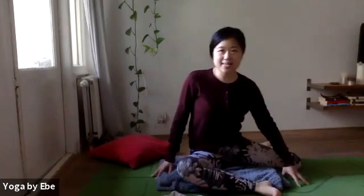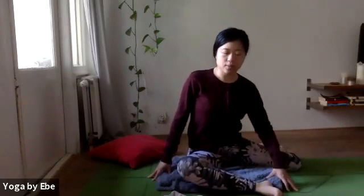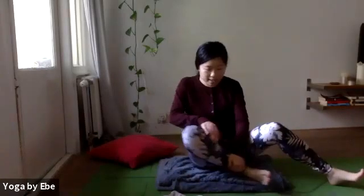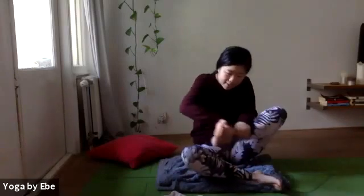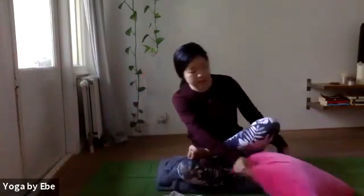Yes, and you just sit up straight. Yes. If you feel that your hips are lifted, you could put a cushion or just lengthen your spine. Yes. For all the other ones, right in front, flex your left, put your left onto the right thighs. And bring the pillowcase there.